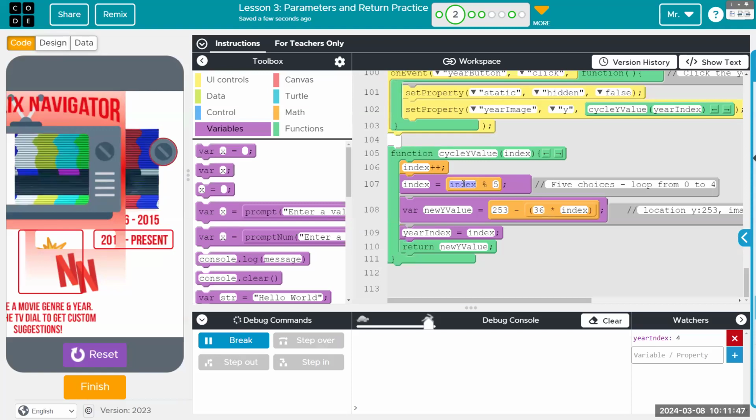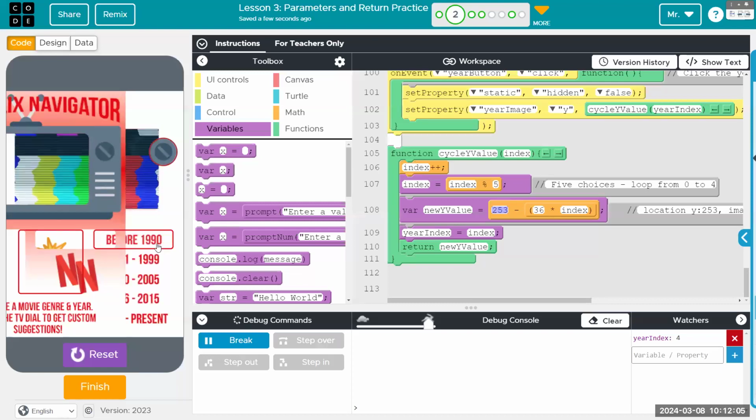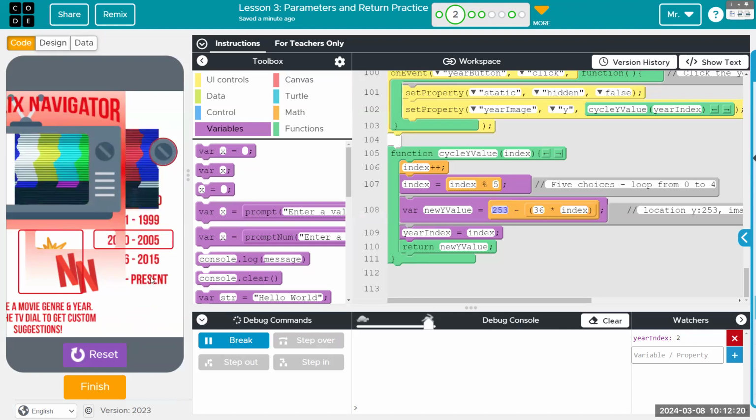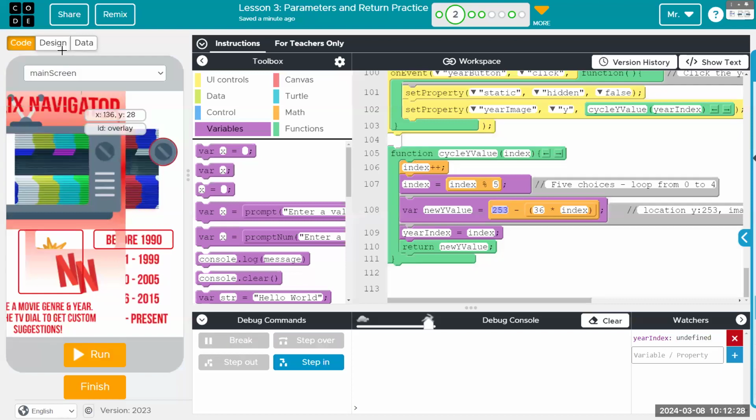And this line right here is making sure that it doesn't go over. Before we used if it's past whatever, set it to 0. Here they just use mod to make sure that it doesn't go over the limit. And the way it's moving is it's setting the Y value of that picture to 36 pixels less than what it was before based on year index. But that's just what's moving. Year index is what this button is changing. And based on that, the image is changing and year index is changing. And year index is what we're using to check if we get a match.